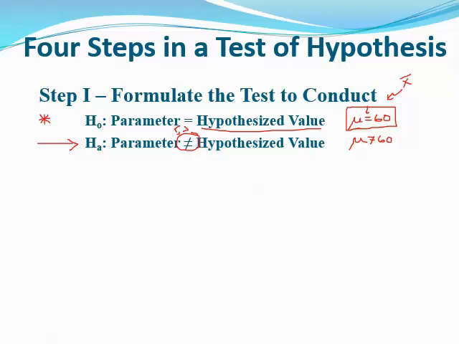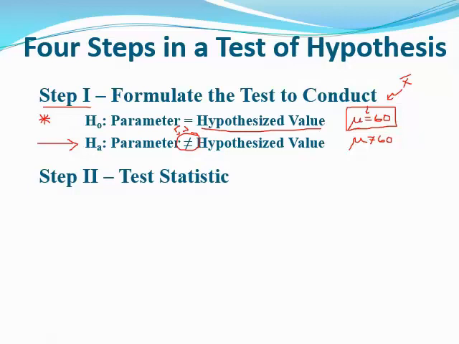I'm a little ahead of myself now. Happens sometimes. Main thing, step one, you've got to figure out what it is you're trying to do. State the null and the alternative hypothesis. And once you identify the null and the alternative, that's going to take you to a menu in a software program. And that menu is going to do the work. And what work am I referring to? It's going to calculate the test statistic for us.